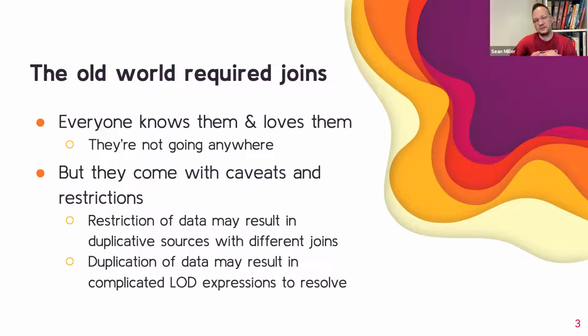On the flip side, you could just say, I'm going to left join everything and bring everything in, and then I'm going to have to deal with data duplication, right? So usually you're going to have to do some pretty heavy level of detail calculations to reduce that duplication. And we all know that the more level of detail calculations you add to your workbook, the bigger the slug on performance those are going to be. So this is where relationships come in really handy.